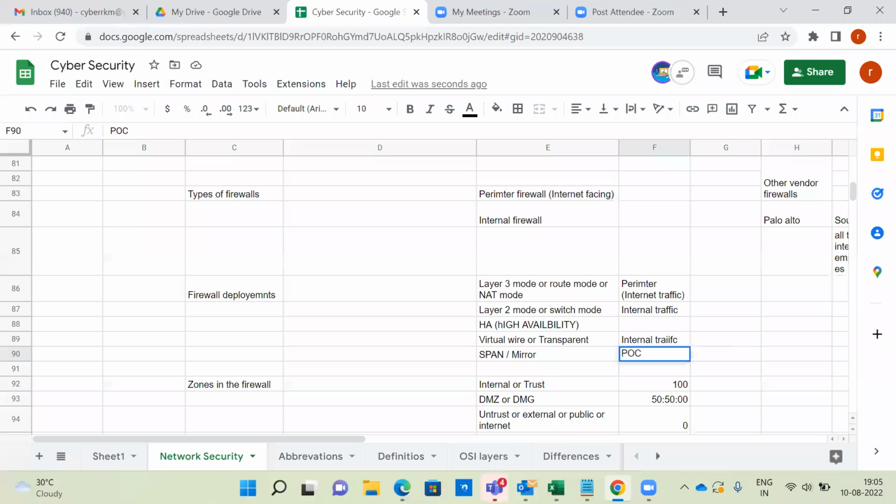So there are two abbreviations or acronyms we have. Even a firewall can be deployed as a POC, but it is not useful. It is only for testing purposes. I already told you this when we discussed how to get projects: sales team, pre-sales team, design team, implementation team, finally operational support team. The pre-sales team will go and do POC, proof of concept, testing the devices in the customer environment.